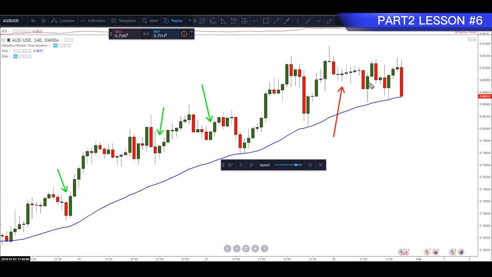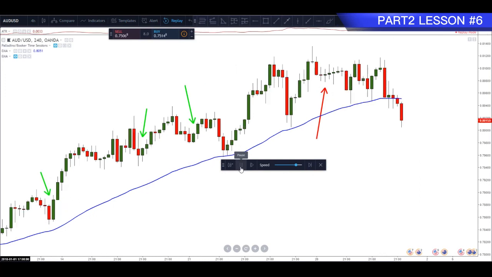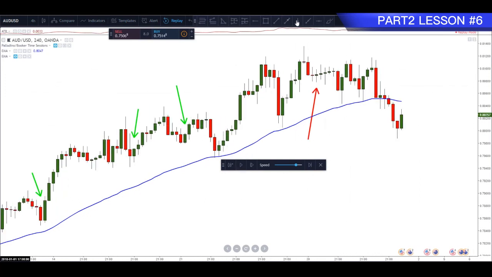Now we have another entry. After our loss, what can we wait for? A pullback that touches the 50 EMA. This candle ended up touching the 50 EMA here. So what we're doing is looking for targets up here somewhere. We'll see if that actually happens or not. And it did not. We ended up losing that trade. Place that right there.